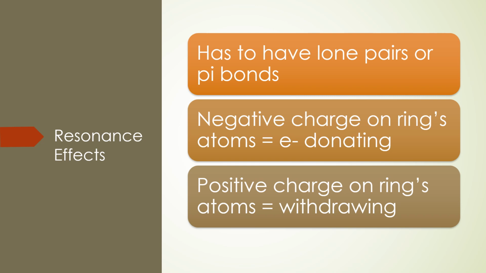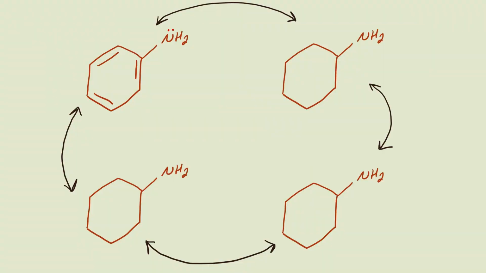Let's look at all of the resonance structures of aniline. With our starting material, we move this lone pair down to make a double bond between the nitrogen and the ring. This disrupts the ring and puts a charge on the atom adjacent to the nitrogen bond. Just like before, let's move this charge around. Now let's fill in the bonds. Once this lone pair moves back here, it'll knock the electrons from this pi bond back onto the nitrogen to give us our starting material back. Three of these structures place a negative charge on some of the atoms in the ring, so this effect is electron donating.